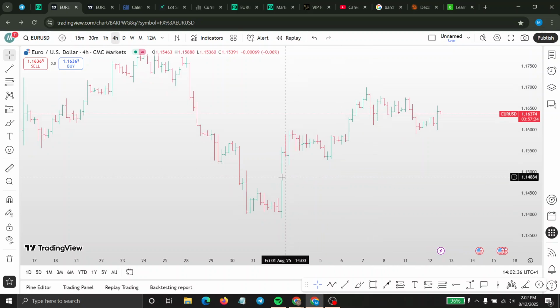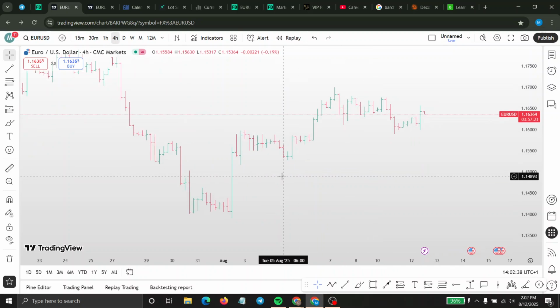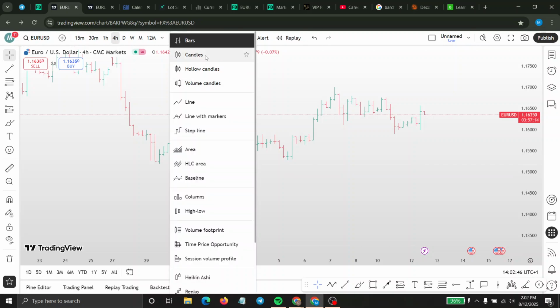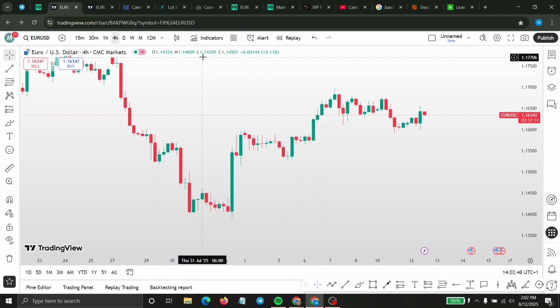But if you look at it closely, it's not pleasing to the eyes. It's hard to understand the movement. So the current one we make use of is the candlestick chart. This chart originated from Japan. It was started by a man in Japan who used this candlestick chart to make a lot of money until it was introduced to the West. You understand?